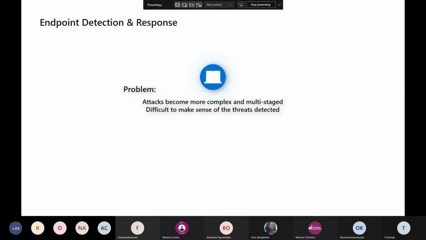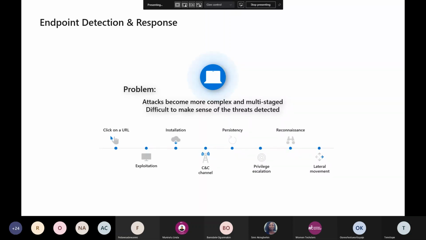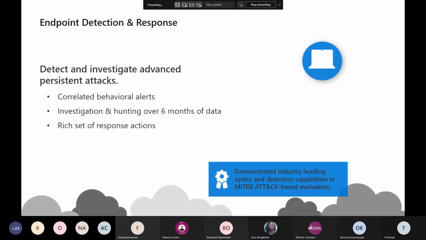So it solves the problem of what we call multi-stage attacks, where you have an attack from email and it's affecting a device, or it's stealing the identity, and you are not able to piece it all together. With Defender for Endpoint, even if you have a malicious behavior that started from email, you are able to detect it in Defender for Endpoint, and it will show you the timeline of where it originated from. Now, if you have M365 Defender as a suite, your timeline will include M365 email, identity, anywhere that malicious activity had actually touched on. You will find it in the timeline, and you are also able to respond to it easily in that same timeline.